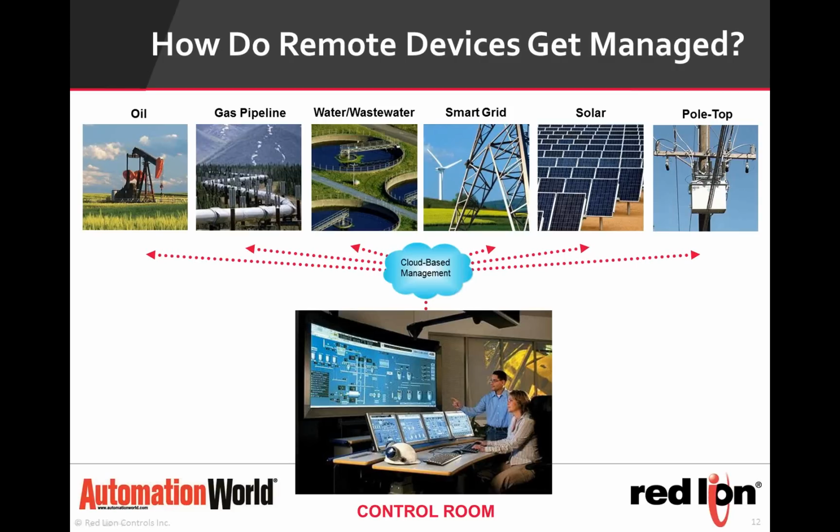Now, even if you've got that web interface going through the cloud and you're not worried about the latency, it's a pain to make the same change on 50 devices. But more importantly, it's very error prone. If I've got to put this configuration in this one, that configuration in that one, somebody's going to screw up, you're going to set the IP wrong and lose contact with it, and that truck's going to have to roll, and you've just eaten half the profits that you saved from having the cellular setup in the first place.